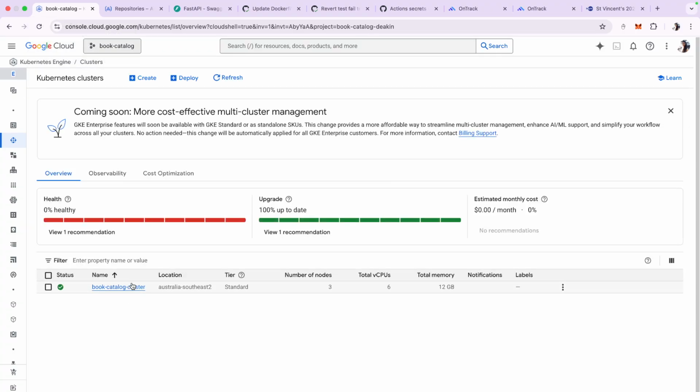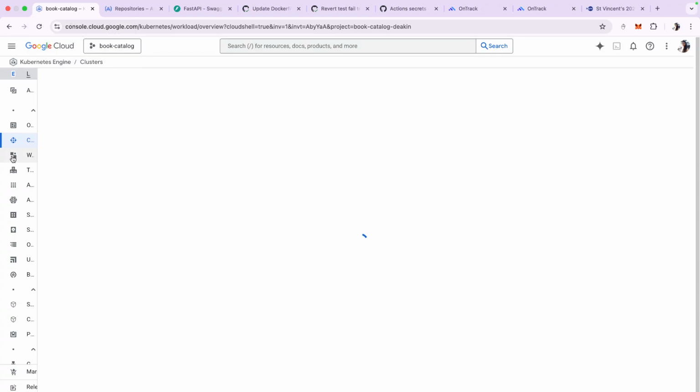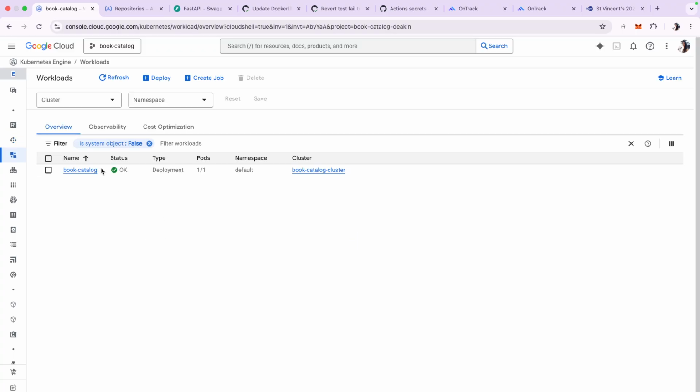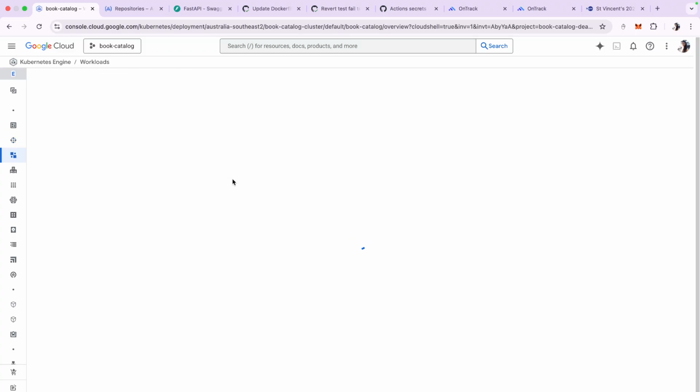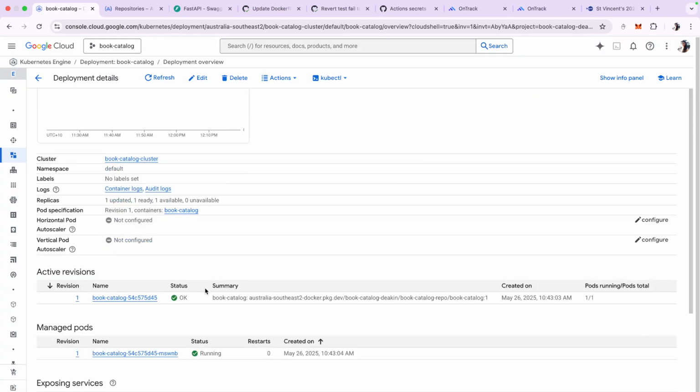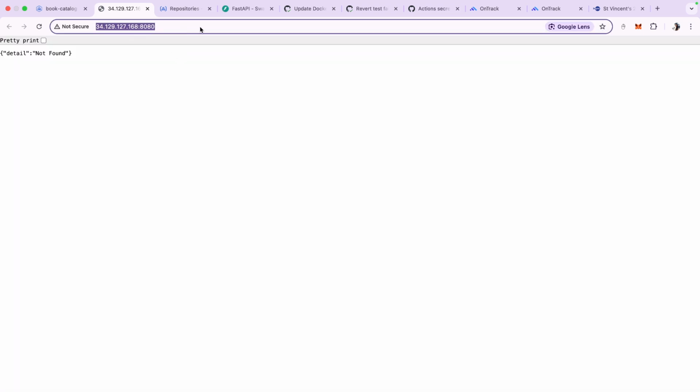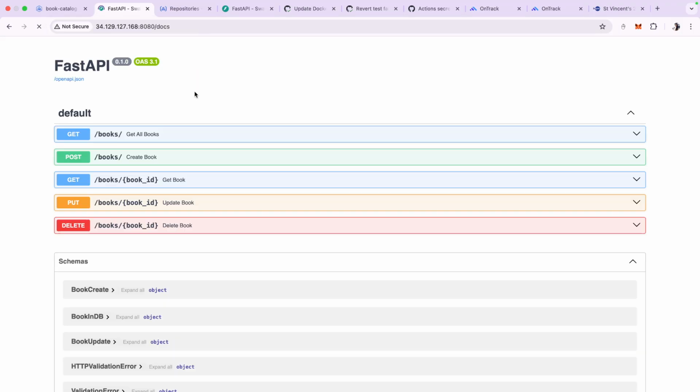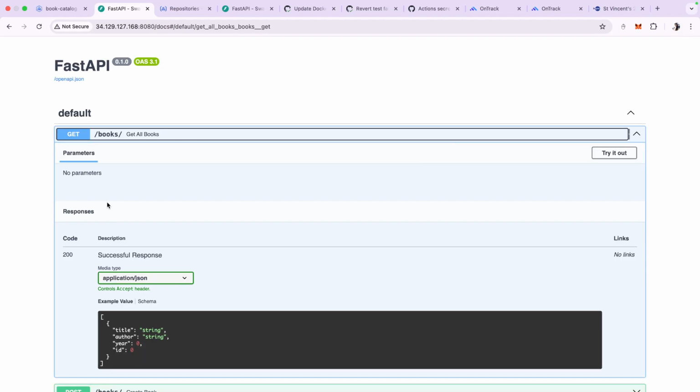Under the workload you can see the public exposed endpoint. This is the public exposed endpoint. The Swagger one we can have like this, the docs. Getting all the input, we can try this out.